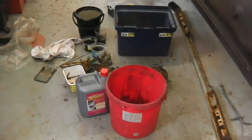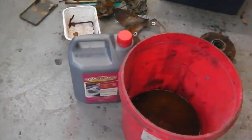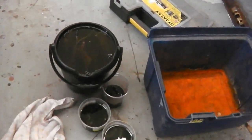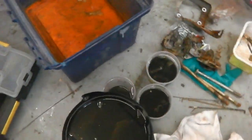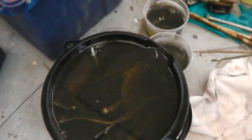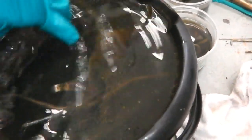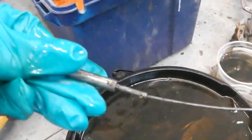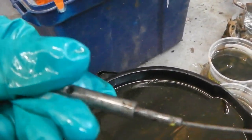Last night we left setting out the parts in the vapor rust, and it's been an overnight stay. Whoops! It's been an overnight stay for the parts in the rust we trust. Let's delve in. That's looking clean. Whoa! Nice. That's the height adjusting locking pin. That was really rusty.